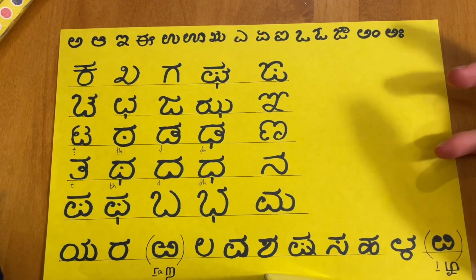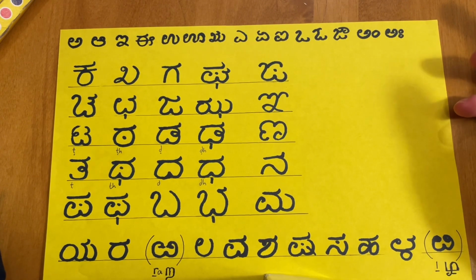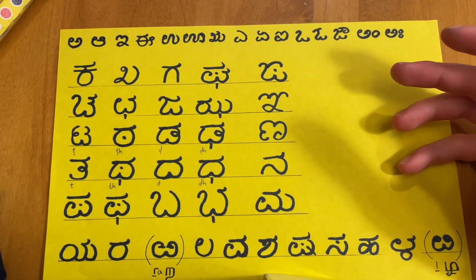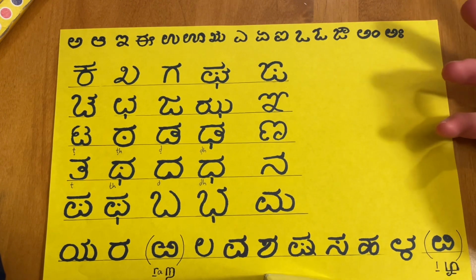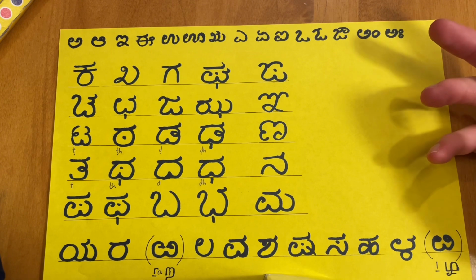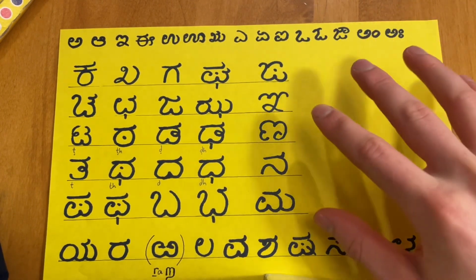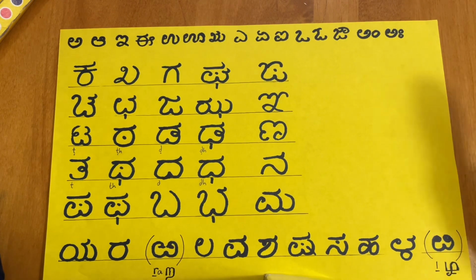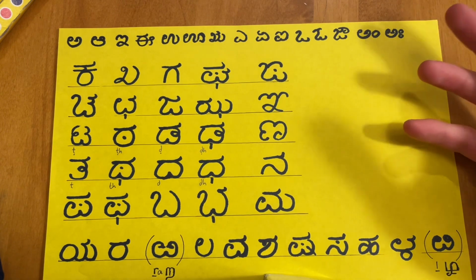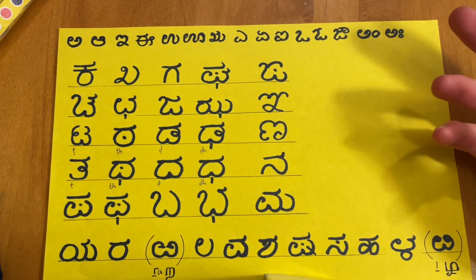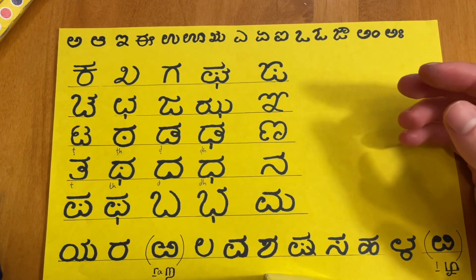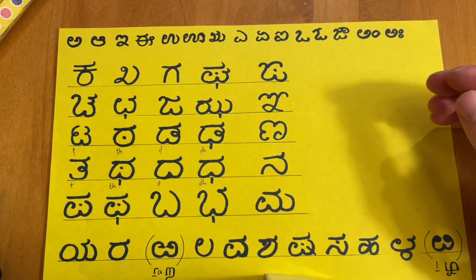Now, you might be thinking, oh, why is this so special? There are other scripts that are kind of arranged in the same way, like Telugu, Malayalam, Marathi and Hindi have the same script that has this basic structure. But why do I like Kannada? Because it looks like clouds. It looks like spilled noodles. Everything about this just looks so cool.